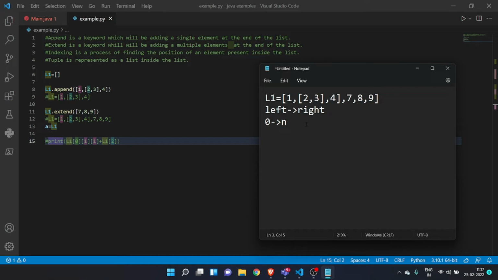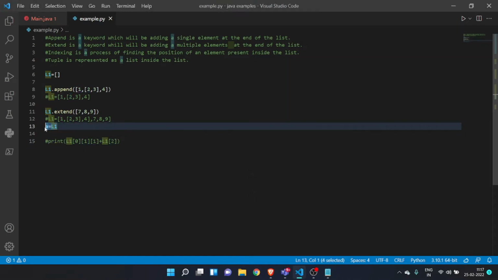So if you throw a command like L1, give me the 0th position, you'll get this value as your output. Let's check it out.